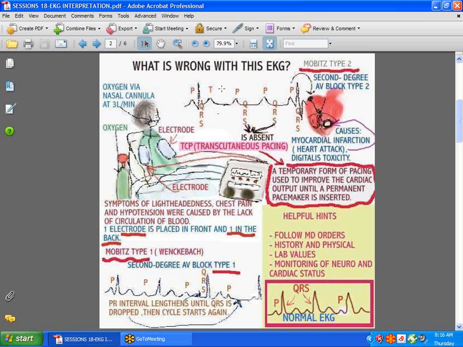They'll require oxygen, a history and physical, and if it's really bad, they give them what is called transcutaneous pacing, which is only a very temporary method of pacing. An electrode is applied to the chest wall and one is applied to the back, and the doctor usually orders all this, and they are paced. It's rather uncomfortable for these patients, that beating feeling, so usually the doctor will order a little sedation to make it more comfortable for them. Transcutaneous pacing, or TCP, as it's called, is only done as a temporary measure. It's not a permanent thing. It's only done for a short length of time.